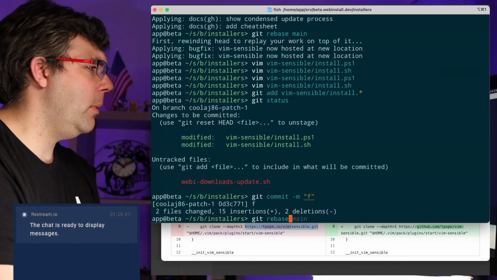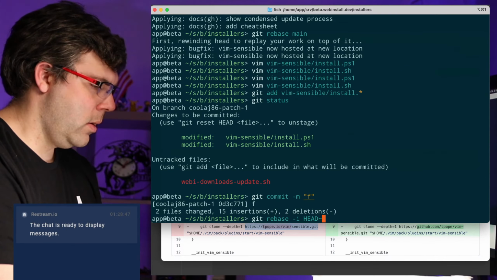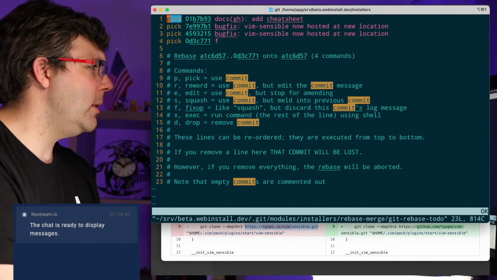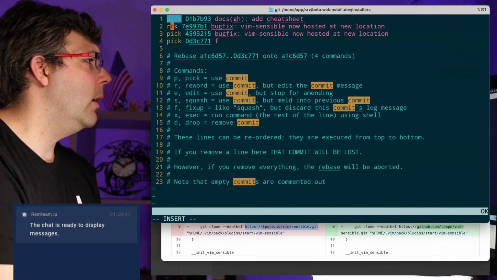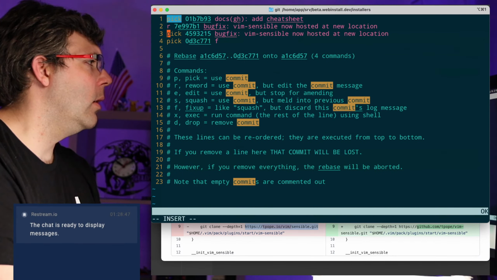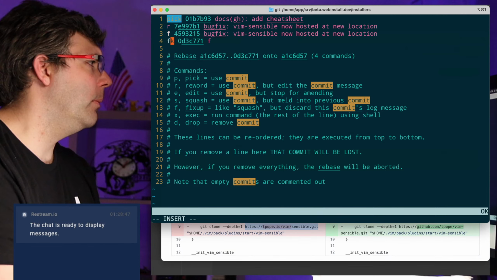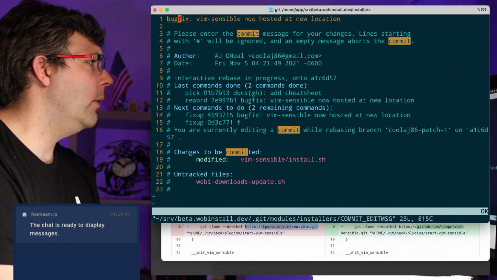So that's a fix-up commit, and we're just going to go back 4 commits here. And then I'm just going to roll all these up and reword that one.